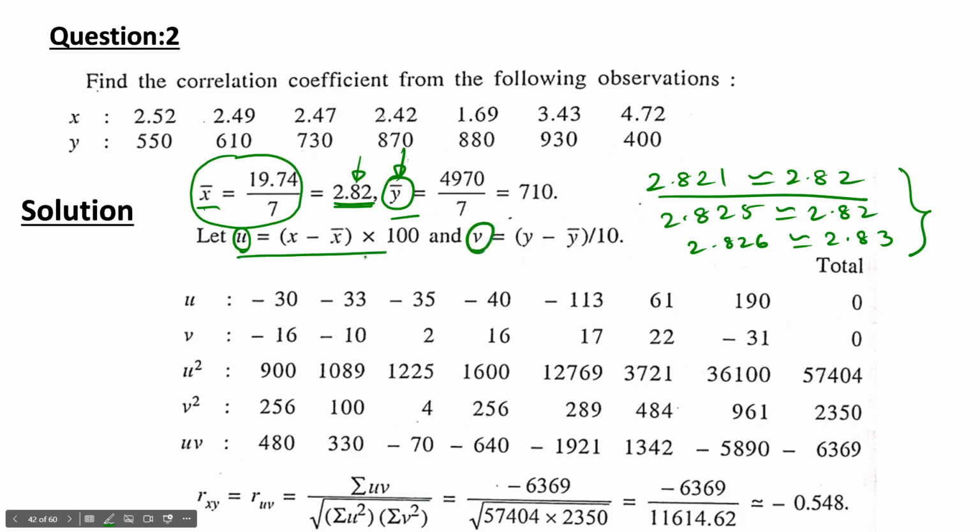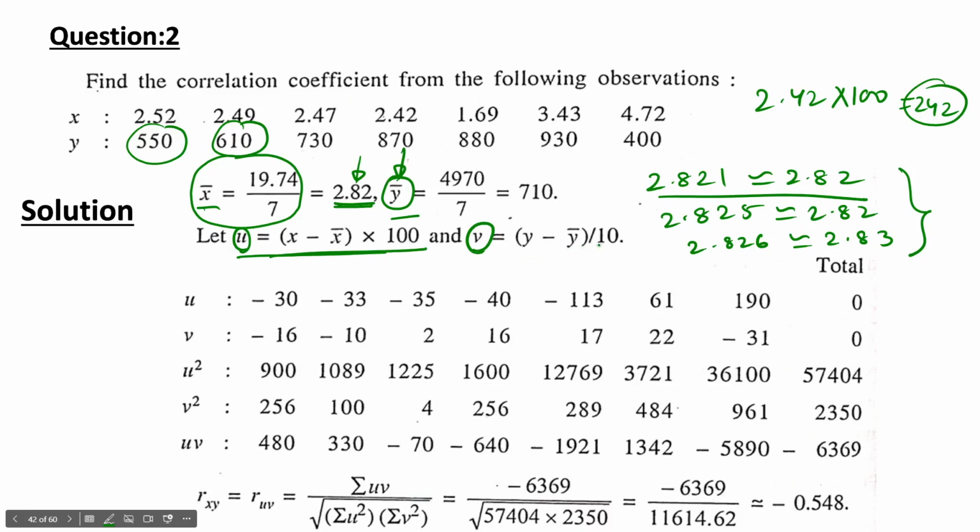Here you just think about what I have discussed already, that the base change and the origin change have to be performed to minimize your calculation. So here it is already done: x minus x bar, into 100. Why is this 100? Because see here, this is up to 2 decimals. So if it is 2.42, just an example, and you multiply it with 100, what will happen? 242. Then this 242 and then 550 or 650, if you relate them, you can easily relate. Because when you have 2.42 and 550 and 610, then you can relate.